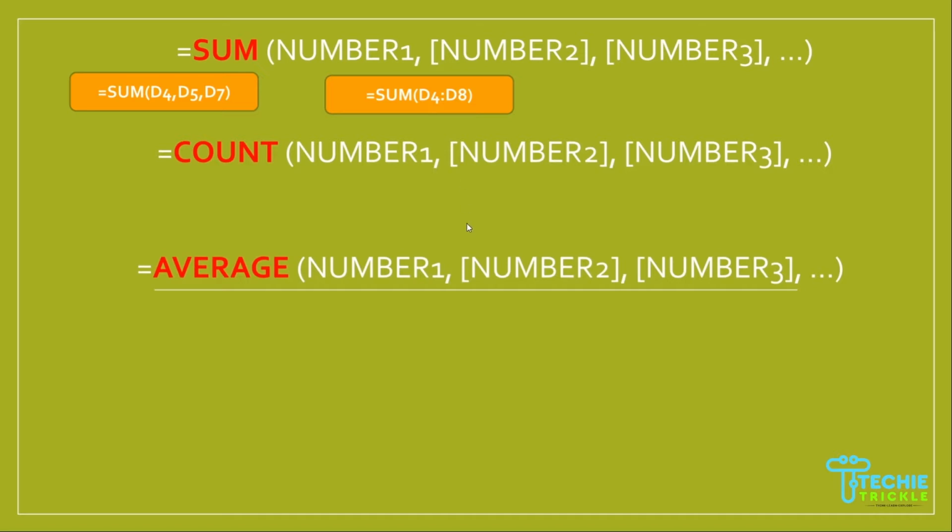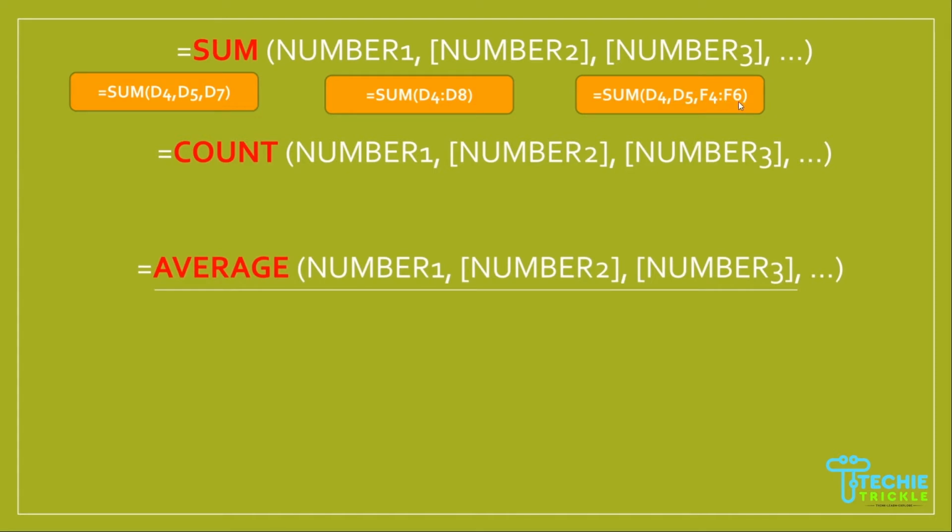Okay, the other way of using the sum function is when you mix both of these, because it's not always that you're going to have a simple range, or just a few numbers that you want to add, right? So you need a method of using these. So this is what the sum function in Excel gives us. You can have only D4, D5, and then a range, like say F4 to F6.